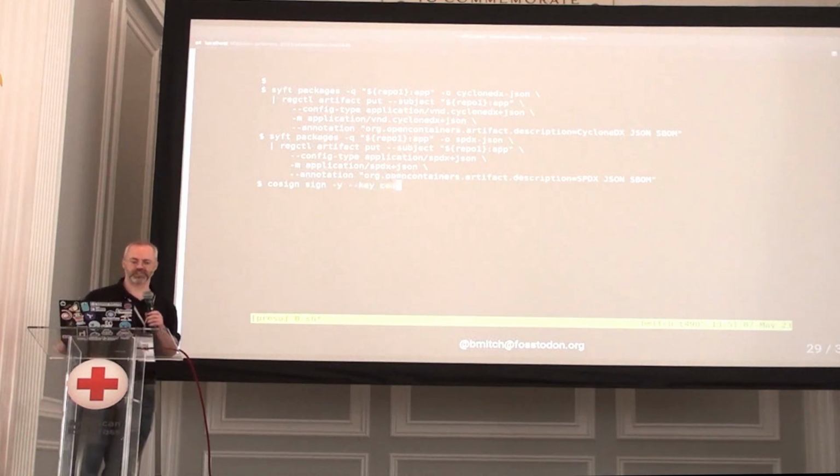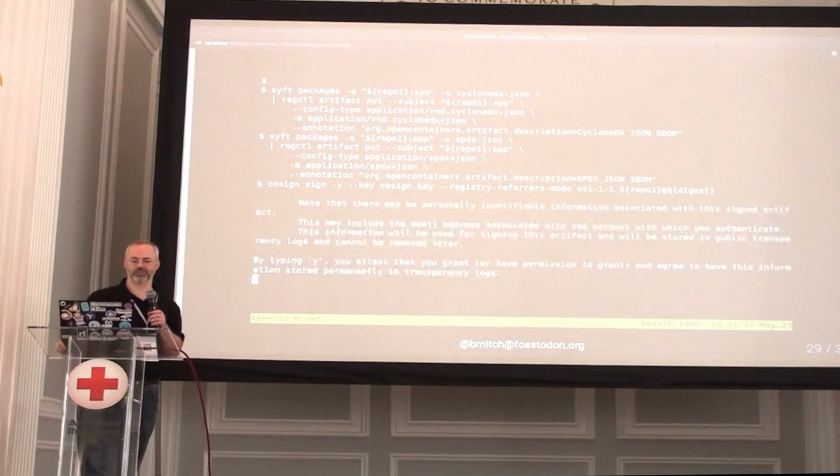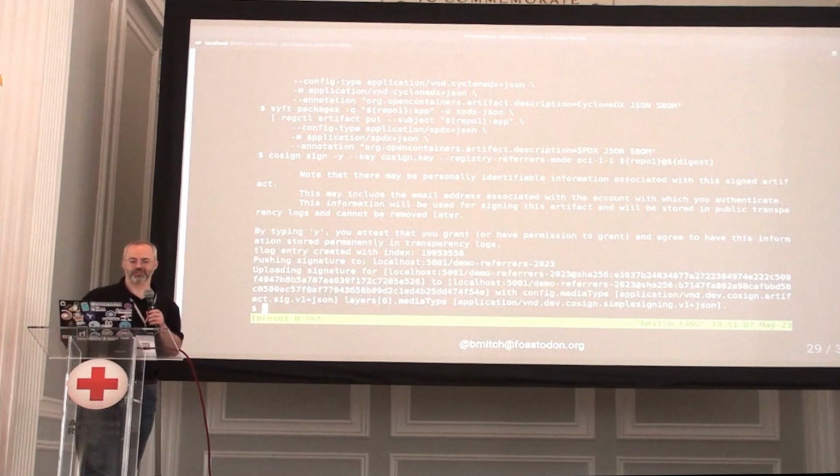Well, I'll go ahead and say it with Cosign. Cosign as well, they've got some new functionality in there where they're doing this as well, so you don't have to have the .sig in there. They'll work with this new functionality just as they do with the old functionality. So I think I turned on some experimental features to make that work.